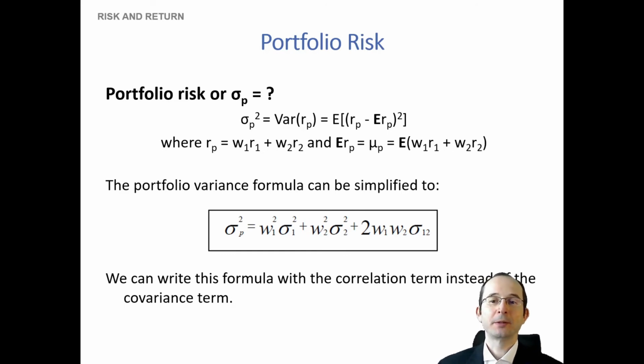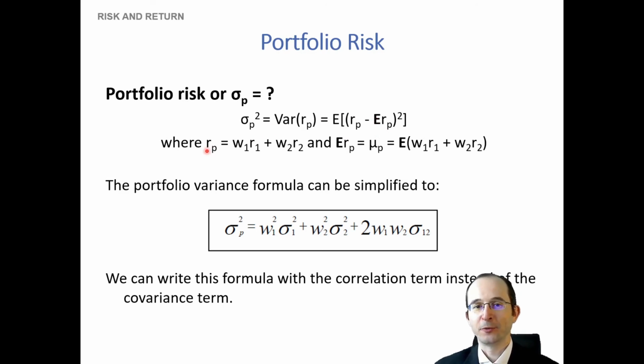Now, risk is a bit trickier. Returns are just linear combinations. But risk, well, how do we measure risk? Remember, in modeling assets, we talked about how we would measure risk using either standard deviation or variance. And we defined variance as essentially the expected value of the squared distance between a portfolio return and its average.